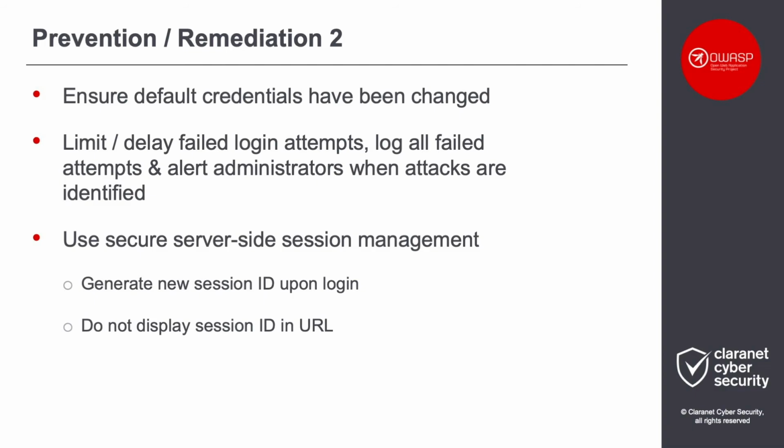So add a limit or delay for failed login attempts. That is to say, if, say, 5 attempts have been made to log into an account from the same IP address using the same email address, or even a different address, then a cooldown period of, say, 5, 10, 15 minutes should be put in place. All failed login attempts should be logged, and then an alert should be sent to administrators or web application owners when attacks are identified.